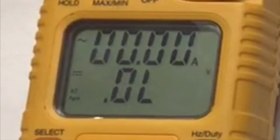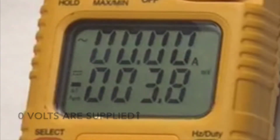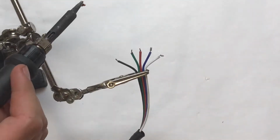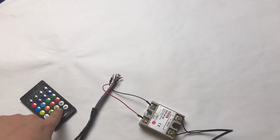As you can see, when I turn it on, around 5 volts are supplied. And when I turn it off, no voltage is supplied. Now I will clean the wires with my soldering iron in order to remove the old solder pads. After hooking it up to a relay, it seems to be working great, closing the switch when voltage is applied.